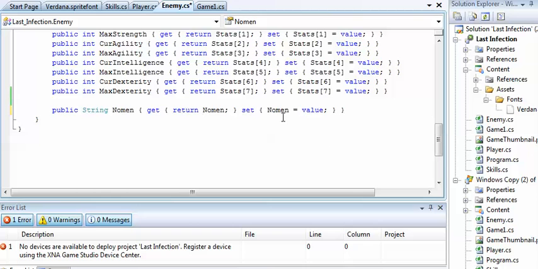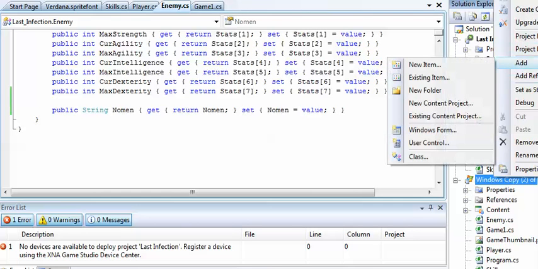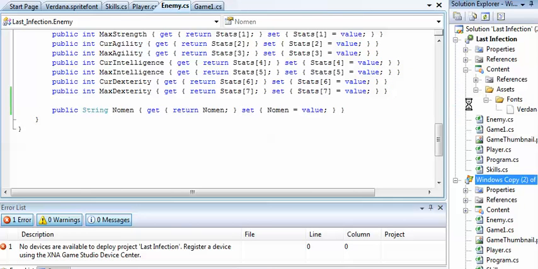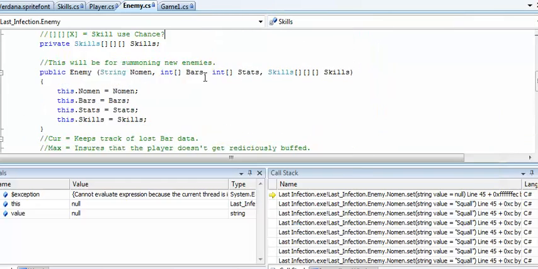Alright, I'm going to start it up again. Debug. Pausing. An unhandled exception. Forget this. You know what? Until I know how this works.